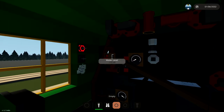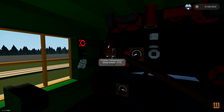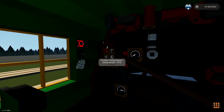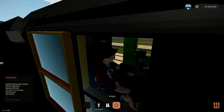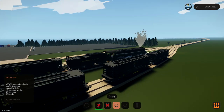Excellent. Do I want the water injector on? So, boiler temperature, firebox temperature, keep below 210. I guess the water injector does that? I'm not entirely sure. I don't know what I'm doing. But anyway, that's good. Right, so we gotta reverse up first. Put the reverser on, press 2, press W. Alright, so we should start moving backwards.